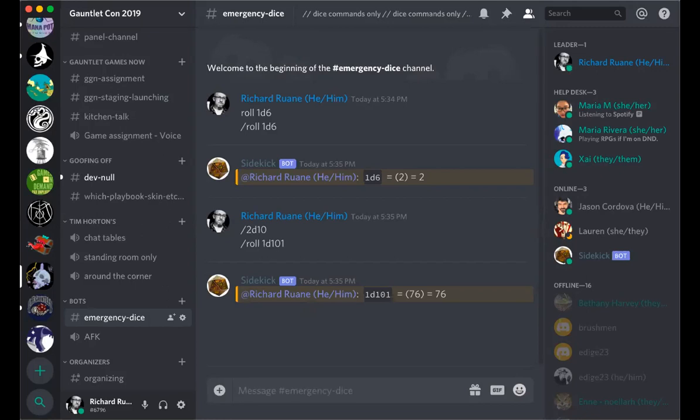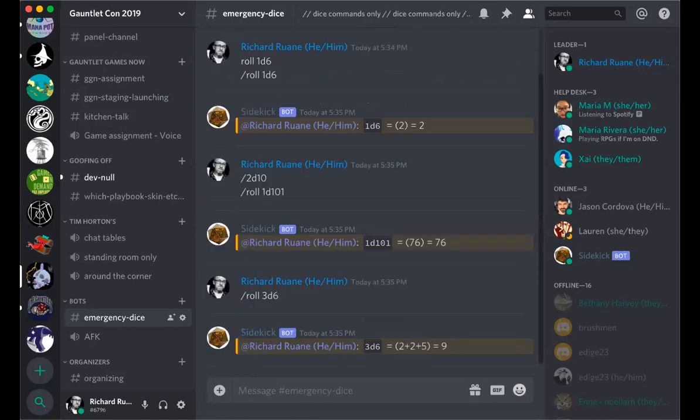It will also show you, I believe, if you break that out, say I want to do a roll of 3d6, but the individual die rolls are important to me. It will show you what the individual die rolls are there too. So instead of just giving you the total 9, it will also tell you that you got a 2, a 2, and a 5. And everybody can sort of use this, especially if they are in a chat game.